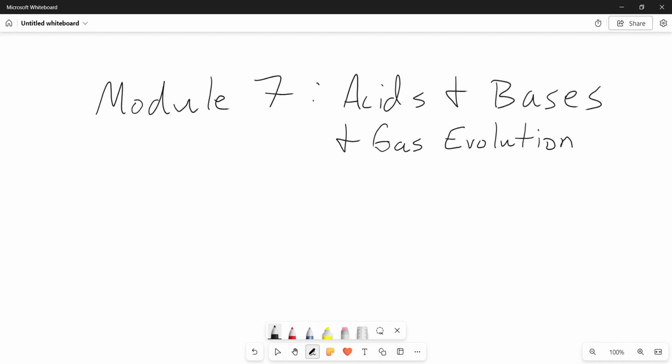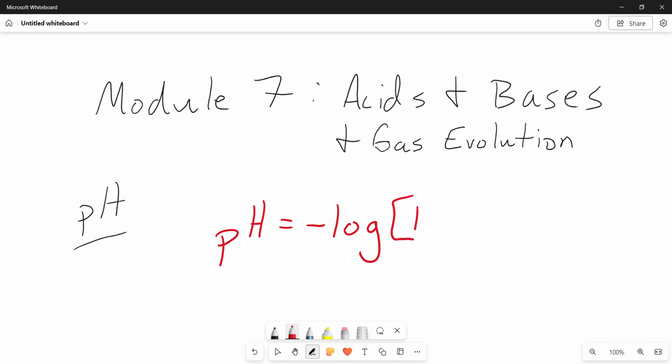Right now we're going to talk about pH. And you may have had a teacher in the past, maybe a biology teacher, that said pH stands for power of hydrogen or potency of hydrogen. That is not at all true. pH is simply a mathematical function. So if we write out the equation, pH is equal to the negative log of the hydrogen ion concentration in a solution. We're not going to do any math with pH this semester. If you're lucky enough to take Chem 112, you get to do plenty of it. But that's what pH stands for.